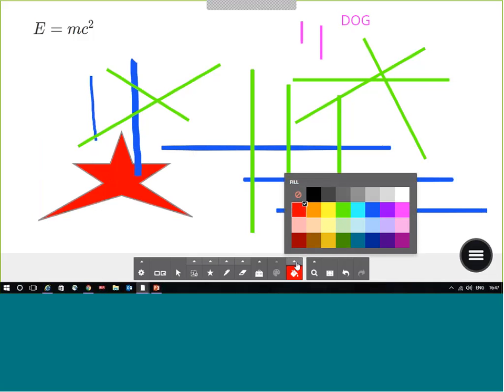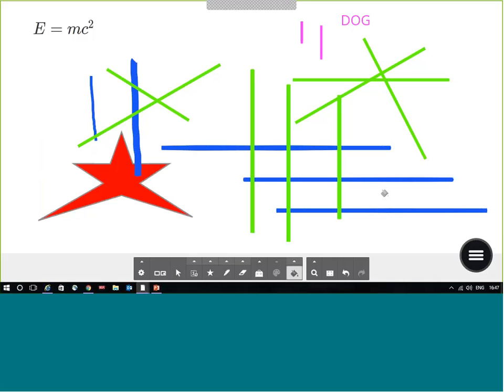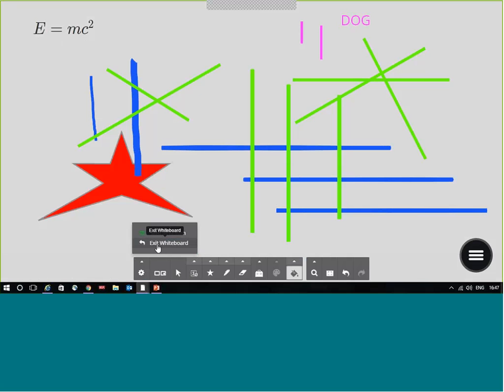I can also use the fill color on my background. So I will pick something that is not too obvious. There you go. So I could easily change the background of my page. So that is as far as the shapes are concerned on the whiteboard. And if there's no more questions on that, I will exit the session and continue and show you the next thing.